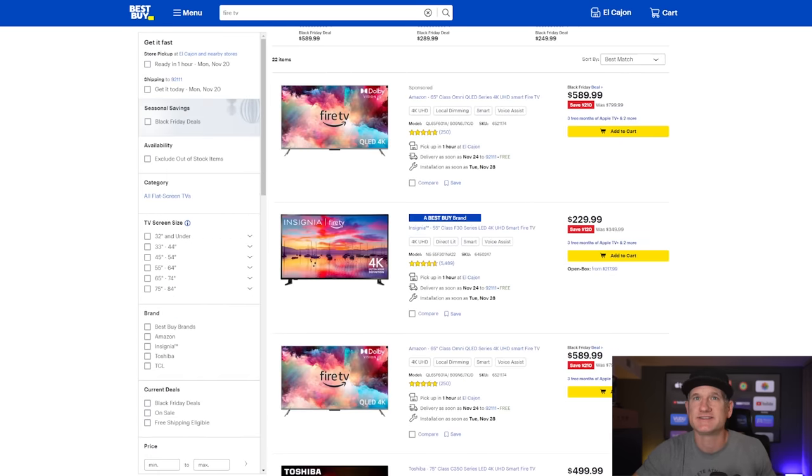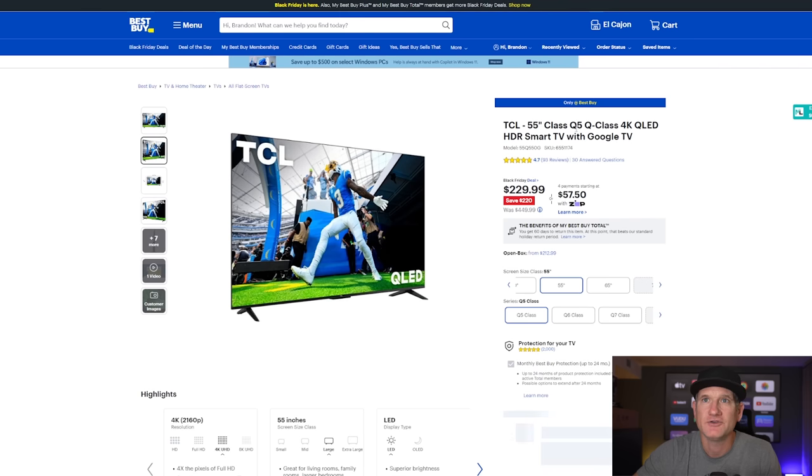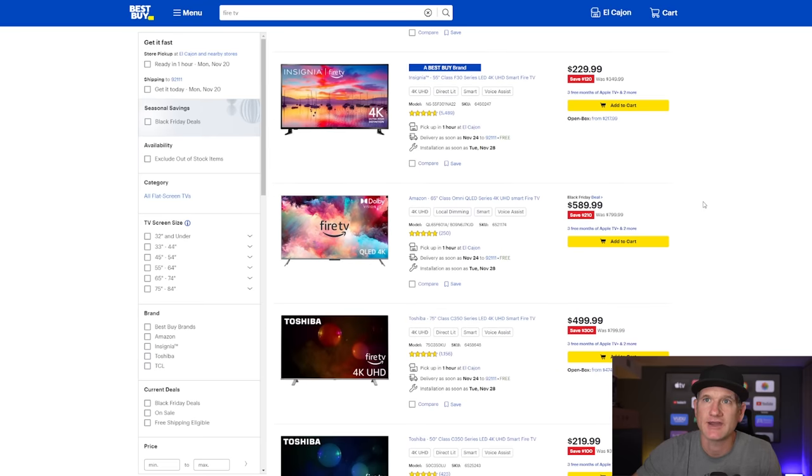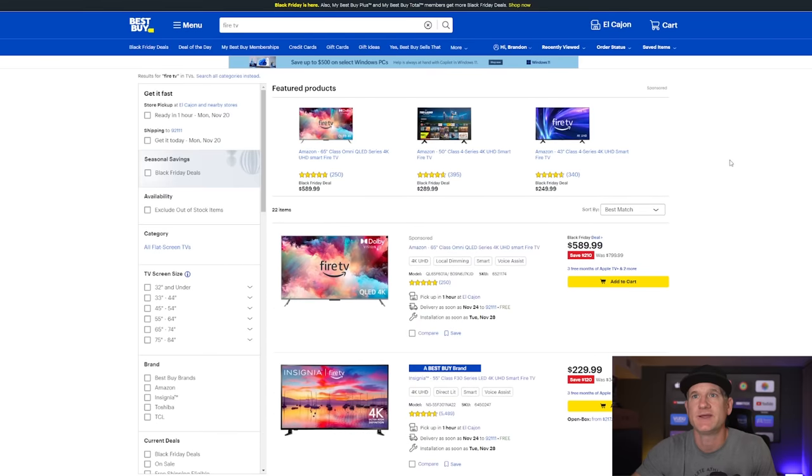There are even less expensive TVs here — Fire TVs from Insignia and other brands. Would you buy a 55-inch Insignia at $229, or opt for a TCL? The Q5 is $229, and for me personally I'd go with that because it's a QLED TV, whereas the Fire TV ones are very basic. Some of these aren't even 4K — just 1080p HD TVs. You've got to be careful when buying these really inexpensive ones. But the Fire TVs are very simple and straightforward to use as a guest, so it's one to think about.